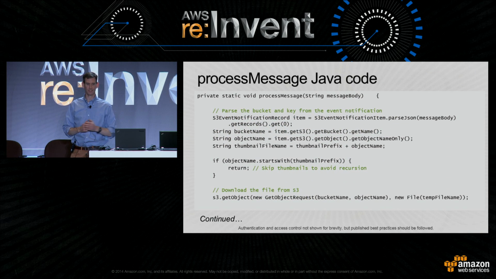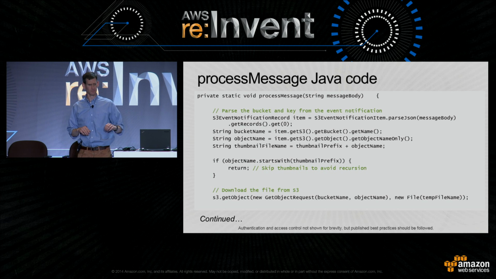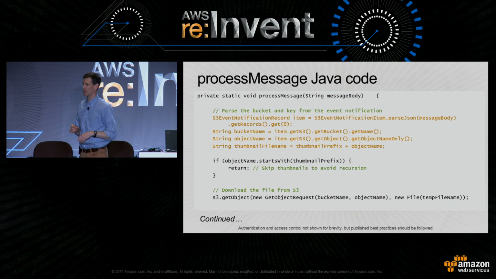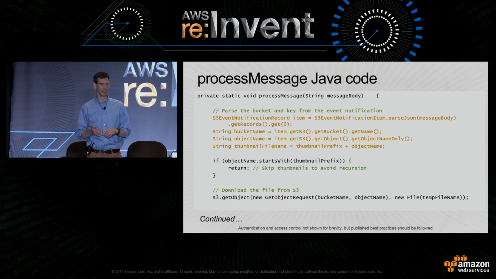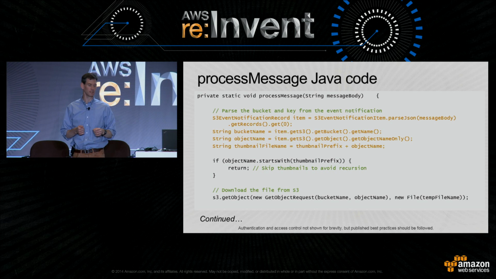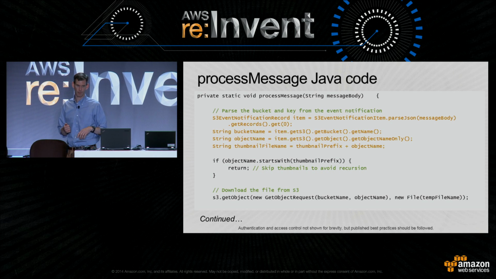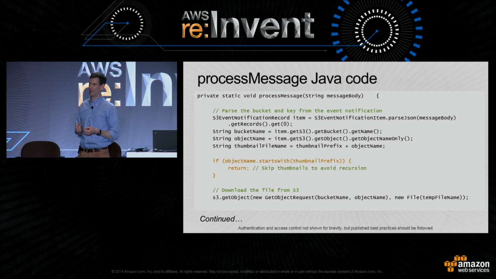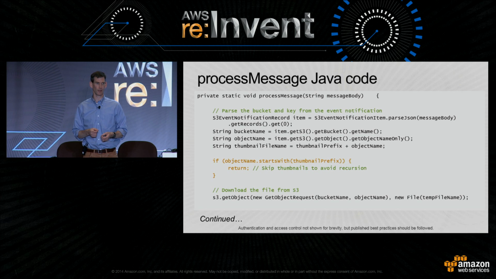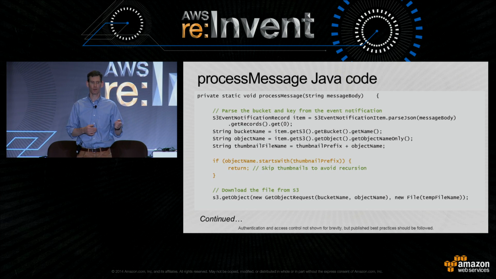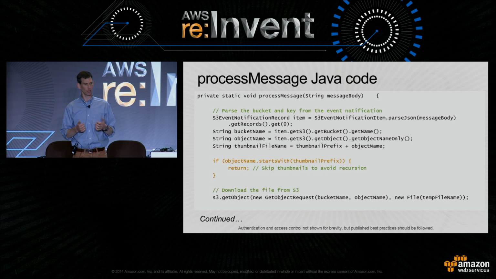So then that process message method. This one starts by parsing that notification message, pulling out some of the variables we want to set up again: bucket name, object name, thumbnail name. We have a separate function here that parses the JSON, and then we can pull out that information. Then we do another check to see if potentially we're in another one of these looping situations. In this case, we've purposely chosen an example where we're using the same bucket. You may or may not want to do that, but if you do, this is an option to avoid that looping if you want to.